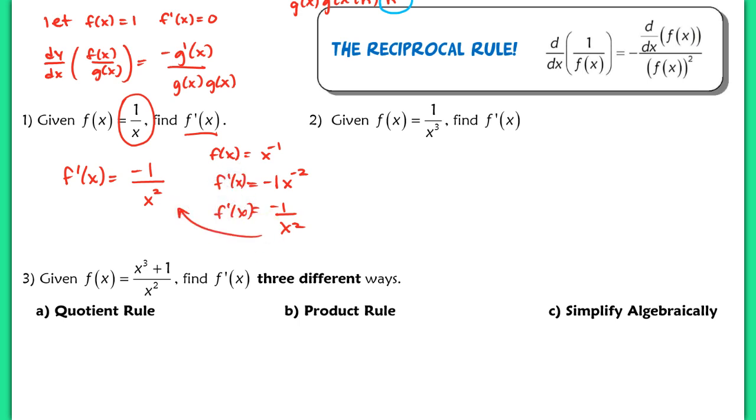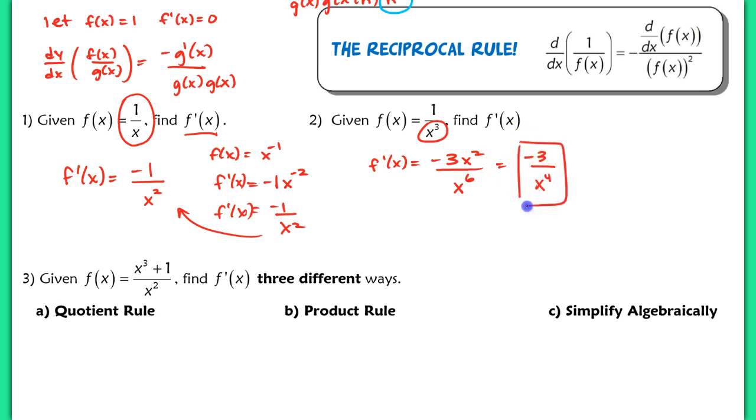Now in example 2, if we want to find the derivative of 1 over x cubed, so we want to take the opposite of the derivative of the bottom. So we have negative 3x to the second power. Oh, why did I write a 3 even though I said to the second power? All over the bottom times itself. So we have x to the third times x to the third, which gives me x to the sixth. So if I simplify here, we get negative 3 over x to the fourth.